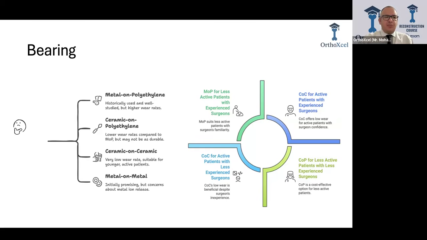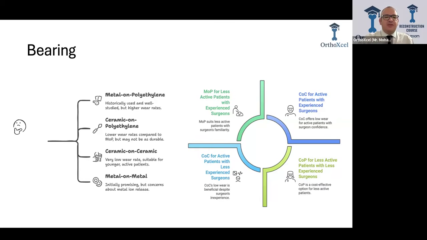If I have a patient who is active and not that sporty, but is active and wants a less wear, long life implant giving good function, I may think about doing either ceramic on poly or even ceramic on ceramic. And every one of them has its pros and cons. So every option from the four options in front of you has pros and cons. And you choose them based on the type of patient, the type of bone, the quality of activity of the patient, and definitely your experience or surgical preferences.